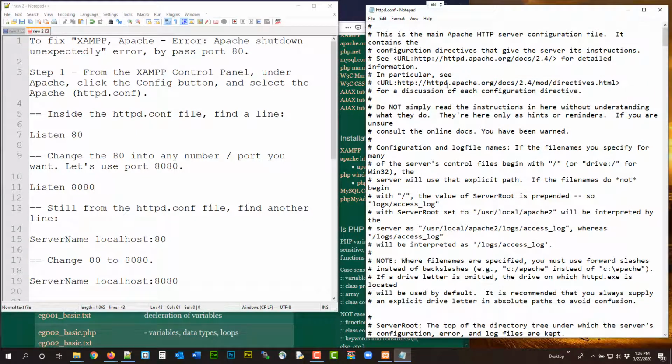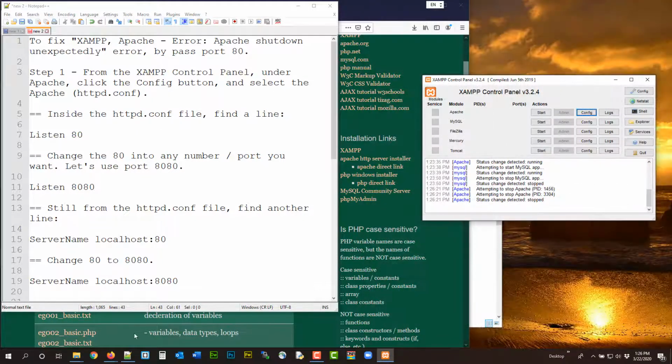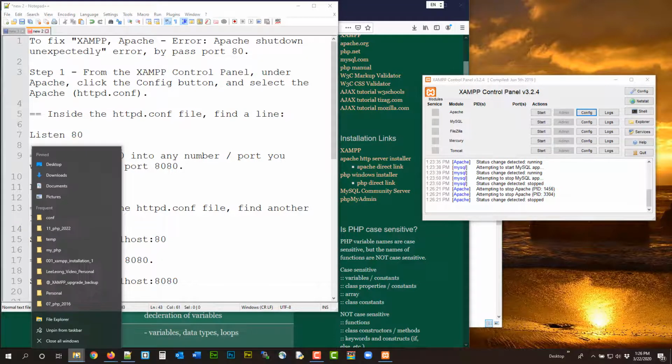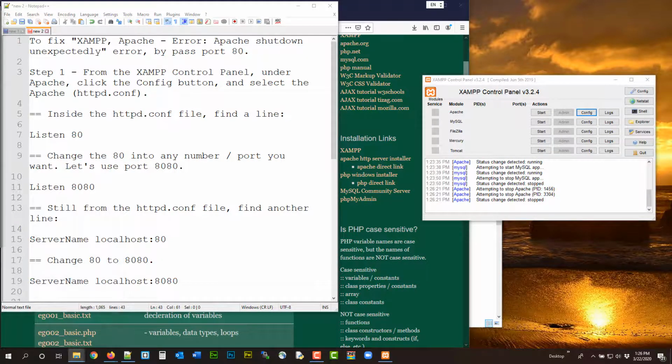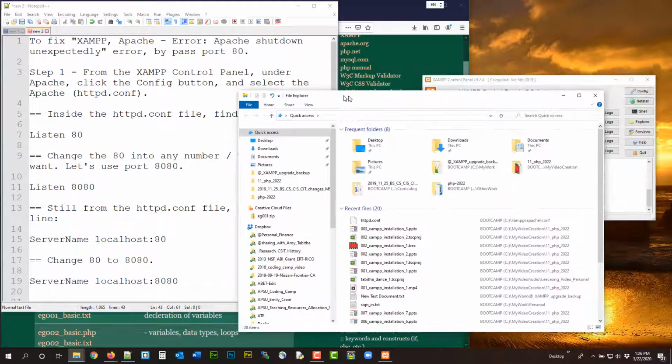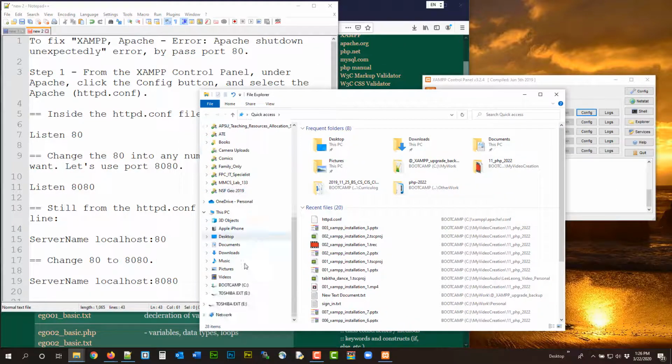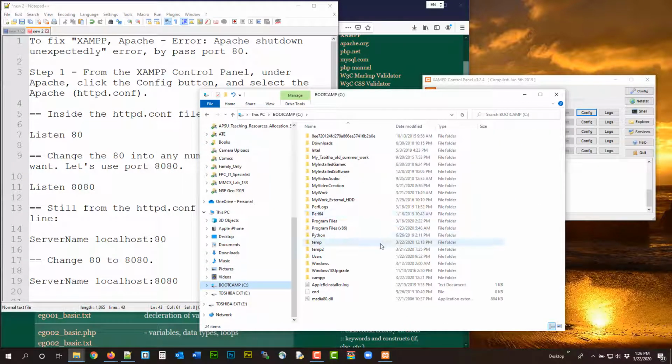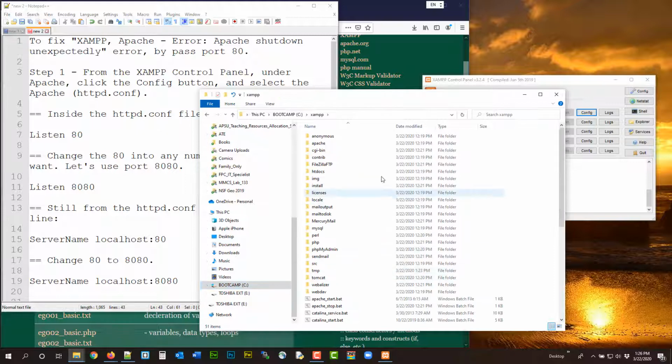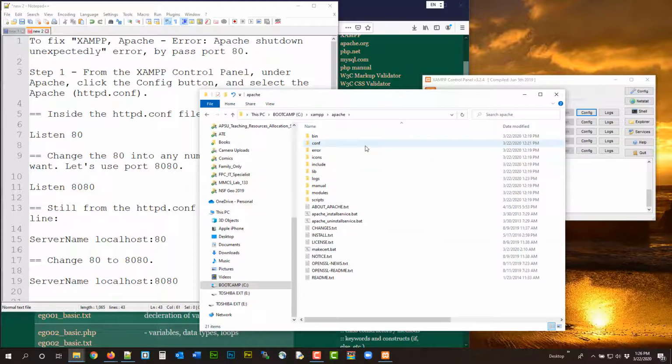If you click on that, you open up this file. This file is actually in the C drive, XAMPP, I think Apache, conf.